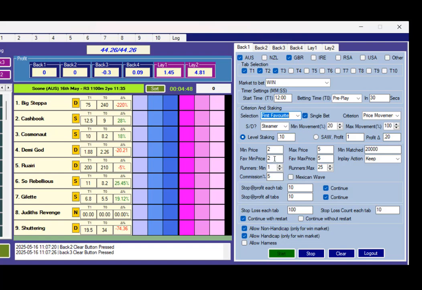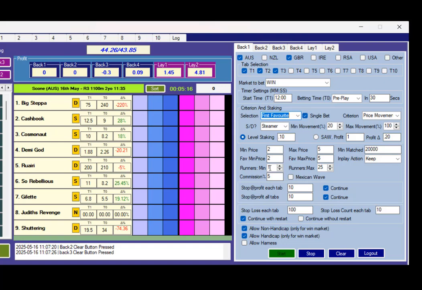So if we had it set at 2 and 5 and the favourite is at 1.5, it wouldn't look, regardless of what the qualifications are, it wouldn't go any further. Okay, so if you're not using the first favourite, then the minimum price and maximum price, this top line one, comes in, providing the favourite odds are matched.